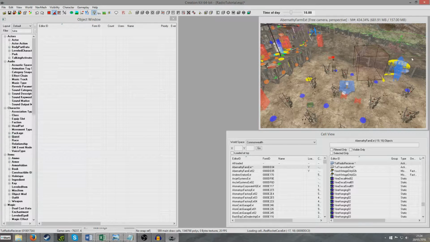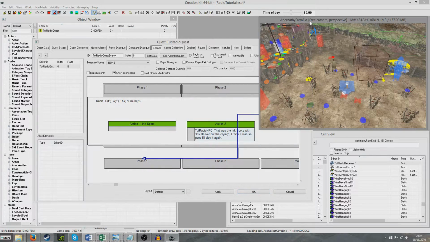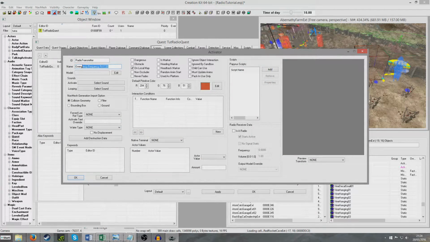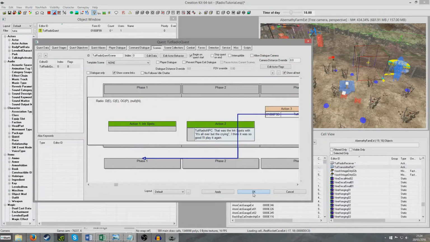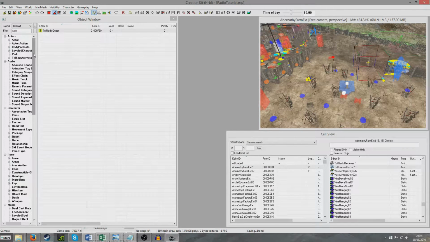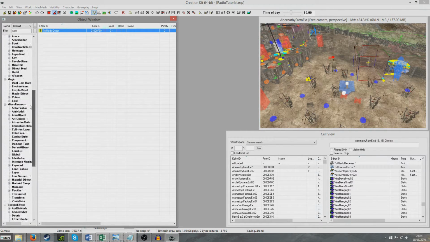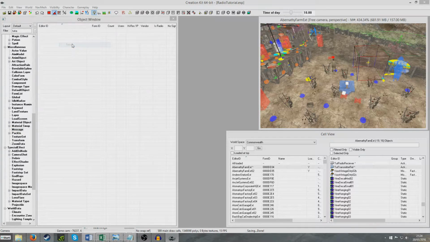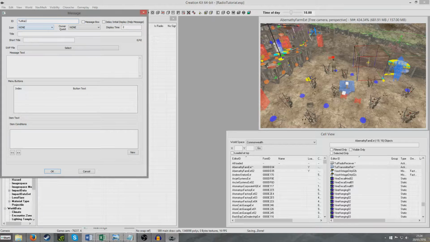Now the thing is, our radio at the moment doesn't have a name. If you look at the radio transmitter and look at the base for the transmitter, it's called emergency frequency RJ1138. And we don't want that. What we want is our own unique name. So I'm just going to save, and we're going to go down and create a message to give it a name in game. Message, there you go. I'm going to create a new message, give it a unique ID, tutorial radio name, and give it a title of tutorial radio.